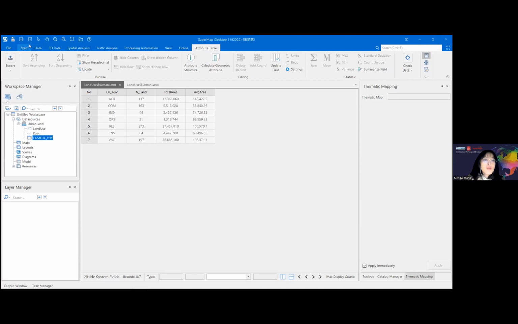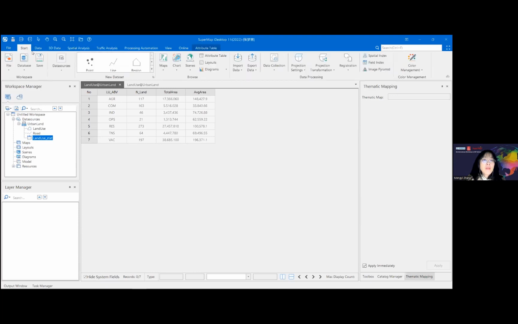To do so, we can switch to the Start tab. Under the Start tab, in the center, in the group called Browse, we can find diagrams. Under diagrams, we can find all the traditional diagrams we can create to visualize our attribute data.